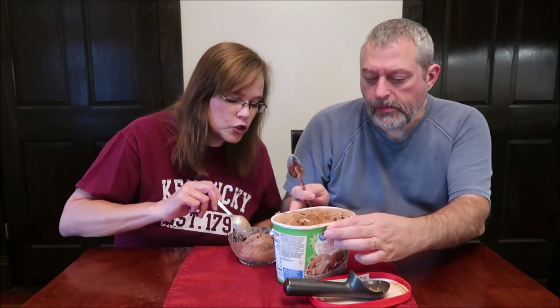Yeah, I got a big hunk of the marshmallow swirl. I did too. And even getting a good size, well, it wasn't a hunk. It was just a line. But even getting that, I did not taste the marshmallow. I just taste chocolate. Mm-hmm. I do have to say, though, it's good chocolate. It's good. There's absolutely nothing wrong with it. It's good, but it in no way, shape, form reminds me of hot chocolate.